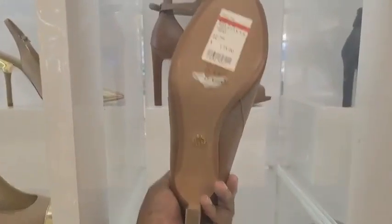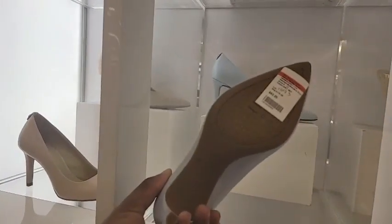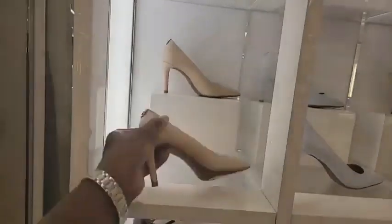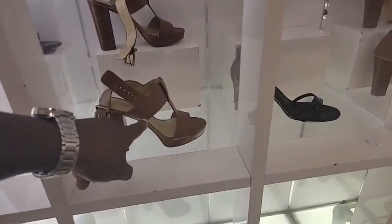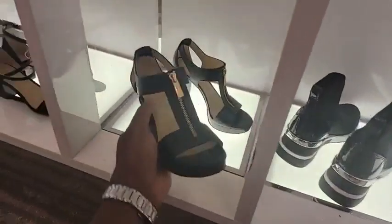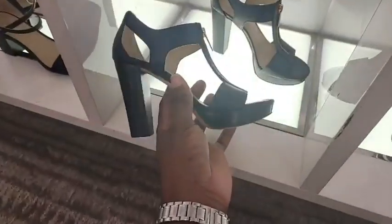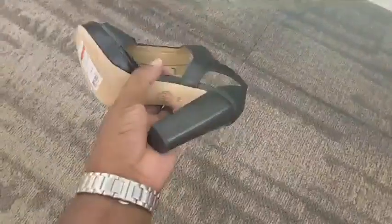These are boots here, $175. Same thing here in black, $175. Alright, so this one is $63. Discount with all the Michael Kors shoes, $115. $125. $145. This is really nice. Let's see what's happening. I think we looked at this shoe earlier. That's like little boots, and they are $175. Ooh, I like this, with the zipper on the front. Not bad at all. It's $145.